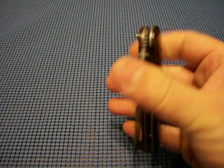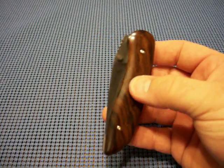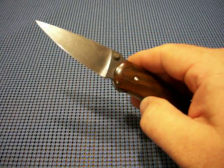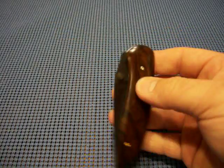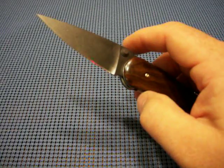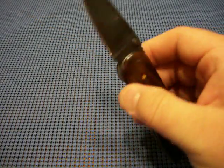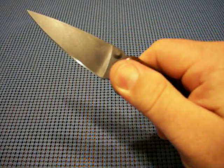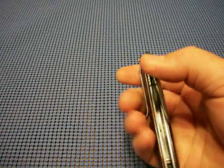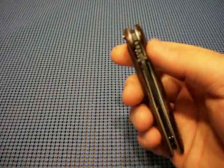So the good thing about that is, if you wanted to hide this knife from people that maybe don't want you to have automatics, you would never know. They would think it was just a simple, beautiful gentleman's folder that opened manually with a thumb stud. But if the you-know-what hits the fan and you needed it open quick, boom, you just hit it and it busts right open. And then you close it by setting that spring rod back in place.